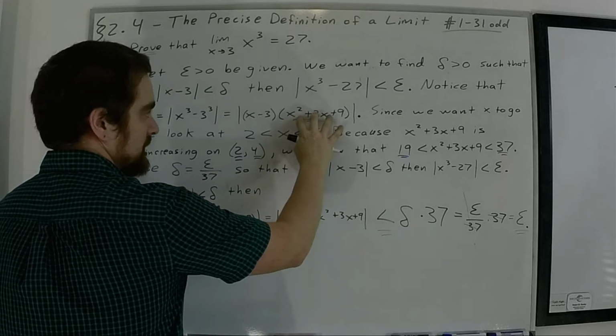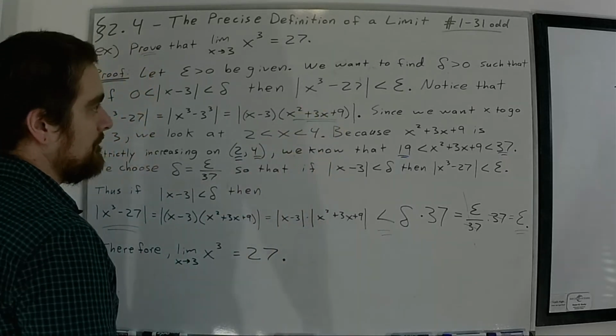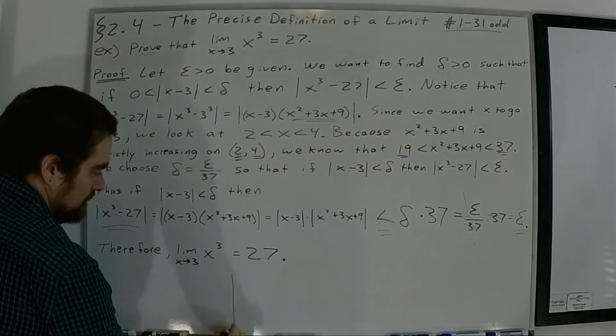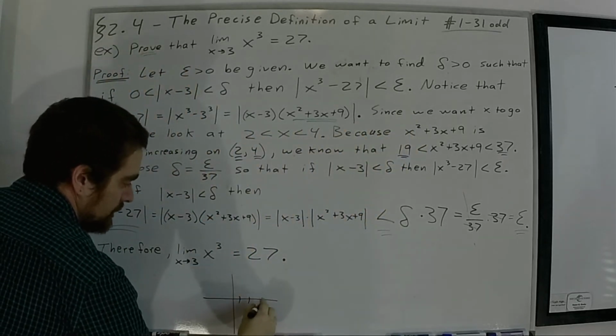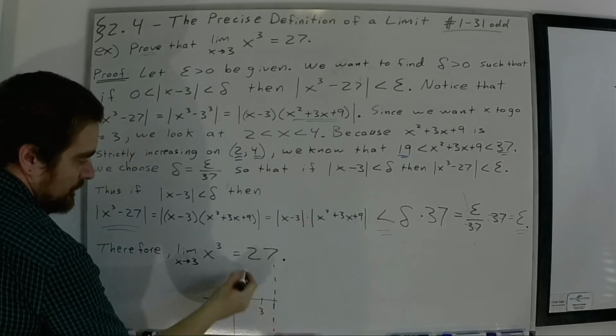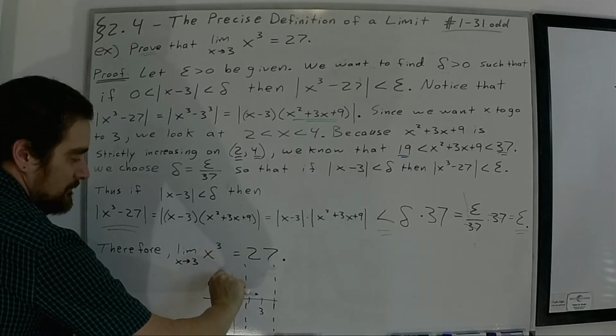This isn't strictly a fixed number. This could change because it depends on x. Well, we looked at x within a certain amount of reason, right? Here's 1, 2, 3. So we basically just said, you know what, we're going to look between here and here. Your epsilon's going to be really, really small.